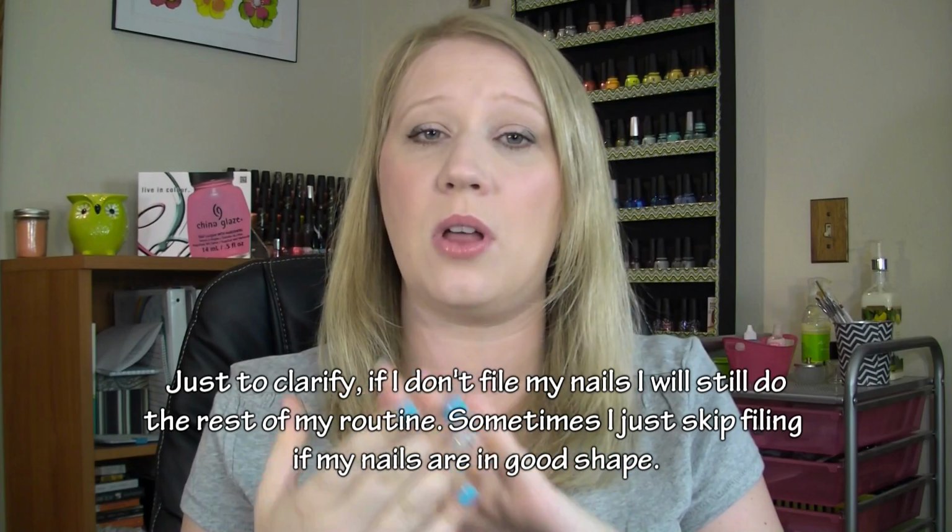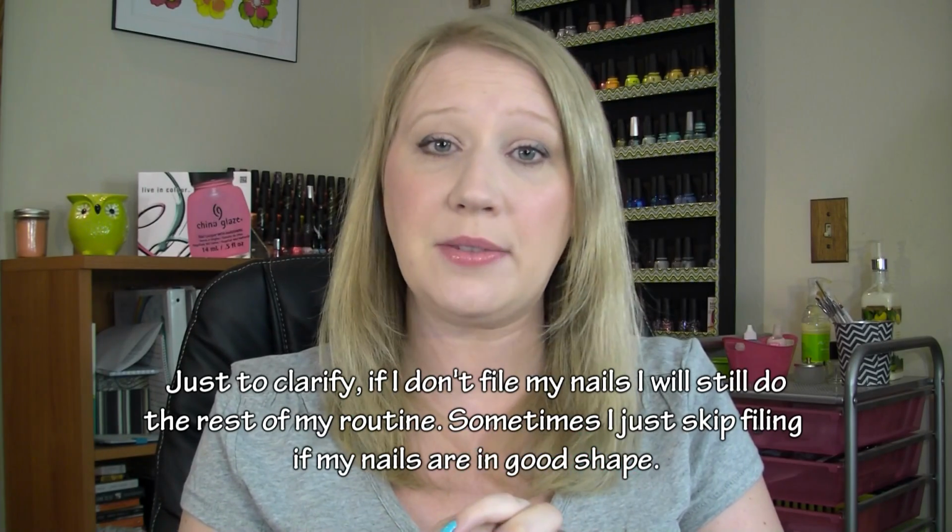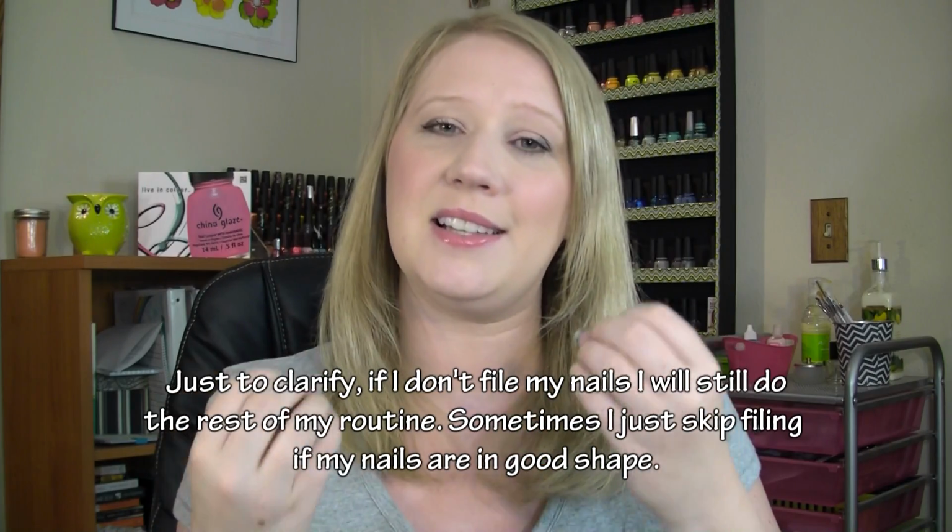Okay, so about once a week, and sometimes it's like 9 days or so, but on average about once a week, I take the time to do a longer type of nail care routine. This is when I push back my cuticles and do a lot more things to my hands that I don't do on a daily basis. The first thing I do, because my nails are longer, is file them only about once a week. Sometimes I'll even go almost 2 weeks without filing my nails because, since they're stronger, I can grow them out longer without them breaking.